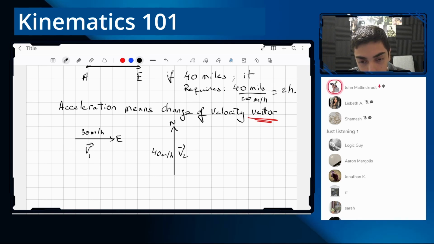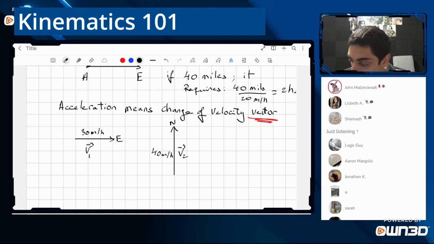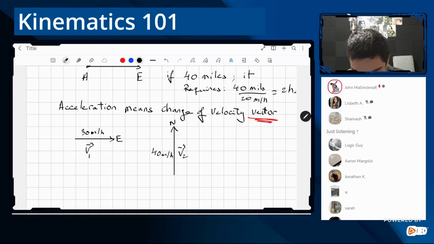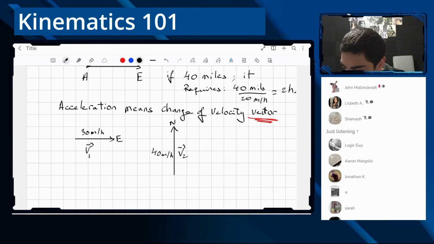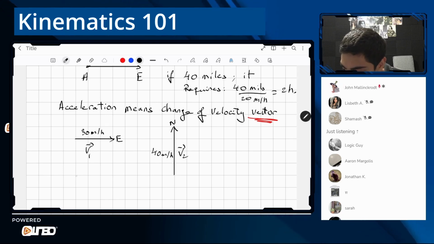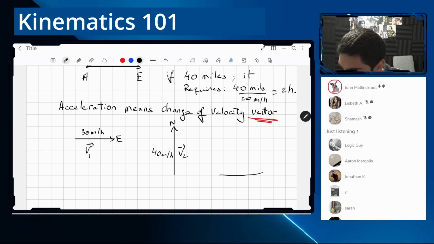So let's suppose now that you're traveling in your car. Your speedometer is a nice thing. It tells you how fast you're traveling, and if you have a compass in your dash, it'll tell you what direction you're traveling. So let's suppose you are traveling in your car along a road, and maybe the road curves so that you're traveling 30 miles per hour east with that initial velocity that I mentioned. And then let's suppose that 10 seconds later, you're traveling 40 miles per hour north. So the road curved to the north and you sped up a little bit, right? You would have had to step on the accelerator pedal.